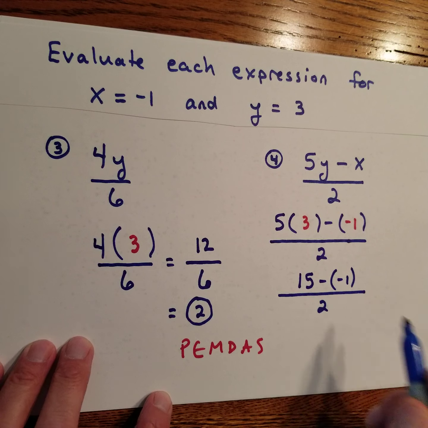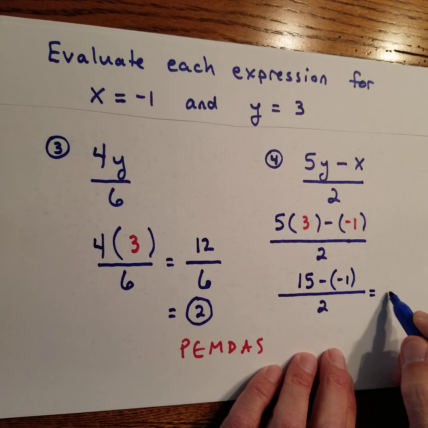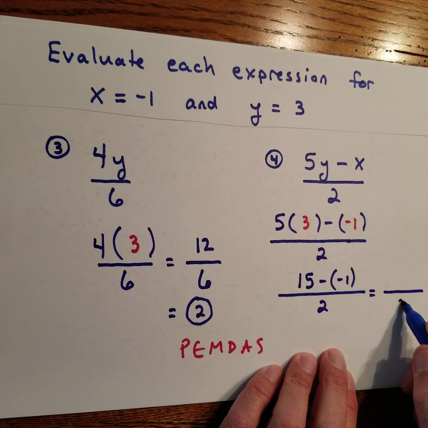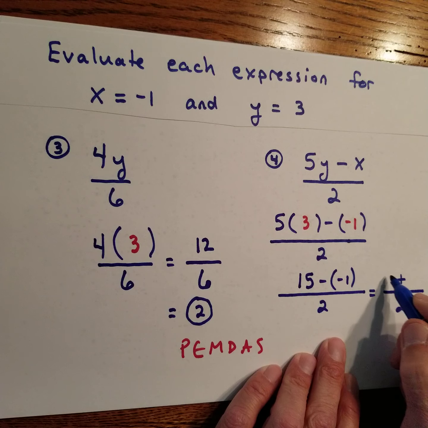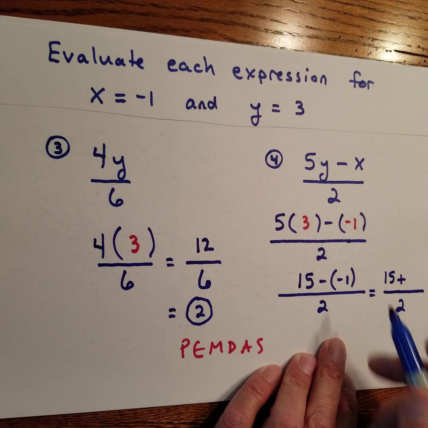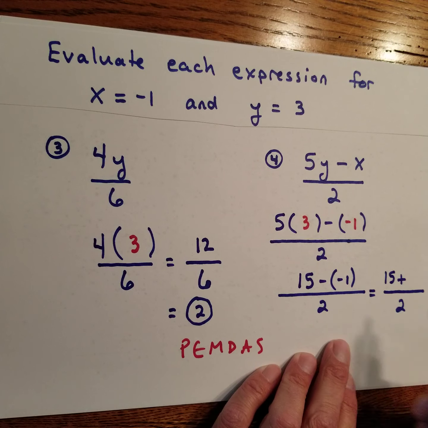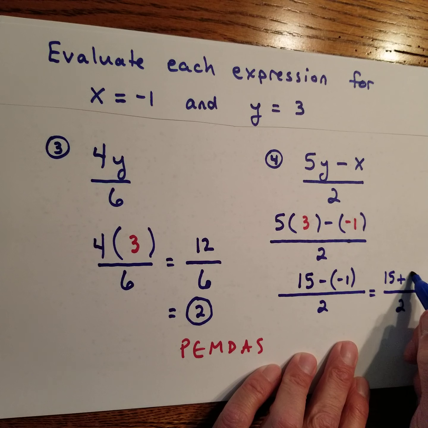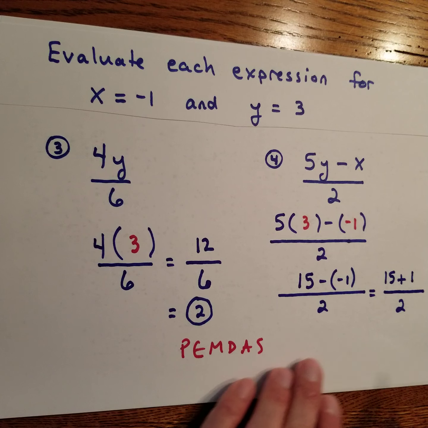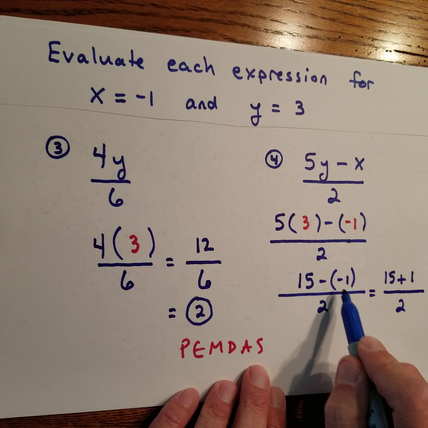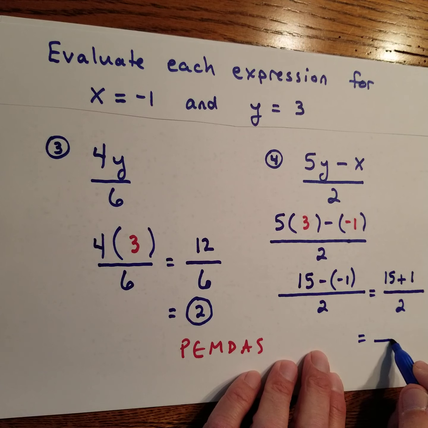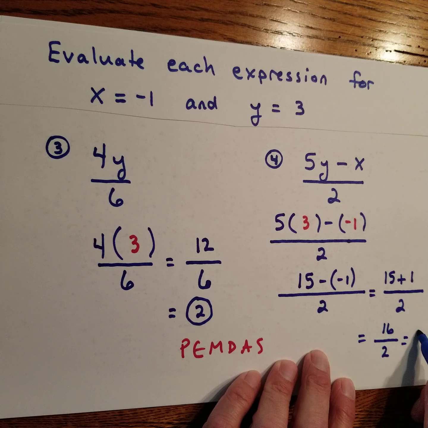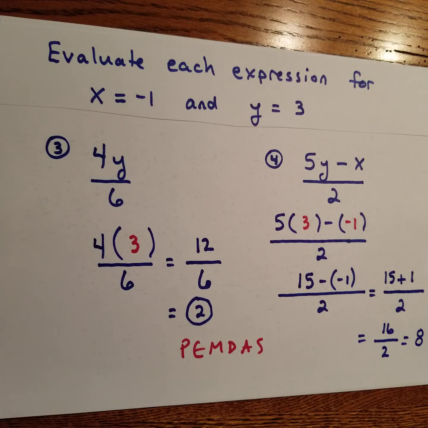If you don't like subtraction of a negative, you know we can rewrite that. Copy the 2. Change subtraction to addition of the first number and the opposite of the second number. The opposite of a -1 is a +1. We like to say here that 2 negatives make a positive. Now 15 plus 1 is 16, and 16 divided by 2, final answer 8.